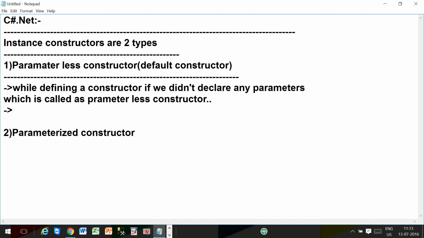Parameterless constructor can be called as a default constructor.